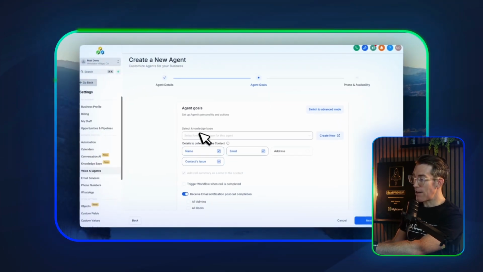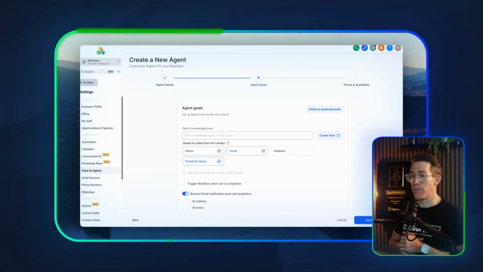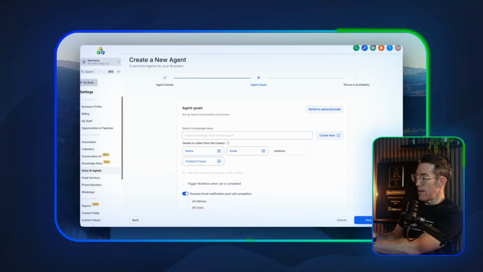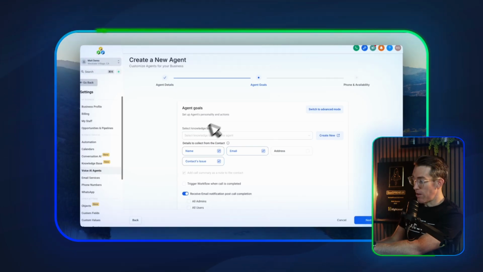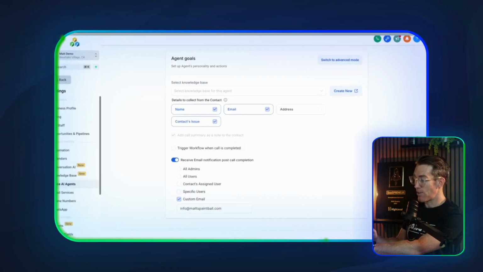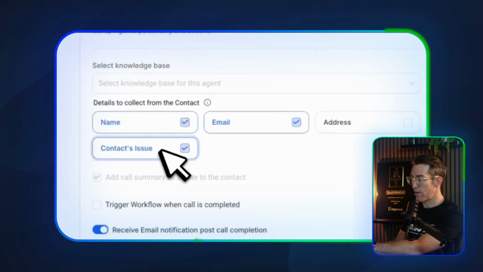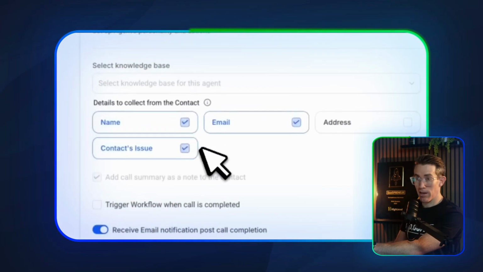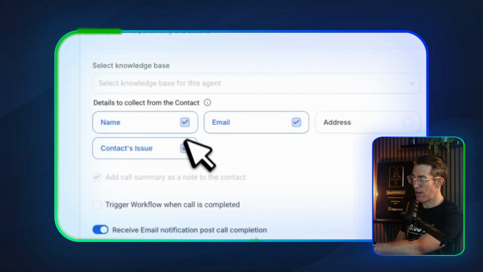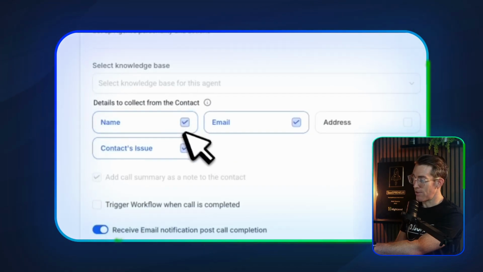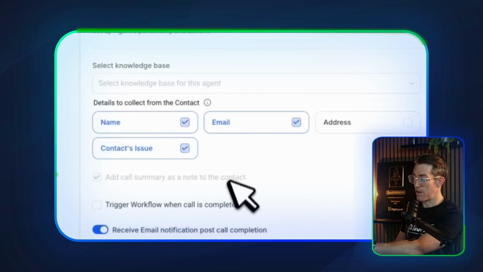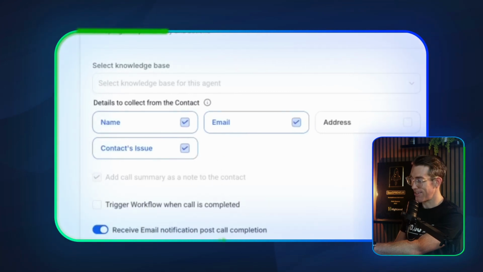And then you can have it reference a knowledge base of information, which we're going to cover a little bit later. What does it look like to set up the knowledge base there? But even just in a basic mode here, it's basically an answering service. They're going to answer. It's going to say, how can I help? They're going to say, I wanted to know if you're running any promotions for next month. It's going to log that as the issue. It's going to say, hey, can I get your name? It's going to ask for the name. Can I get your email? And then it's basically going to say, I'm going to have somebody call you back ASAP. Basic answering service. It's going to send those details over there.